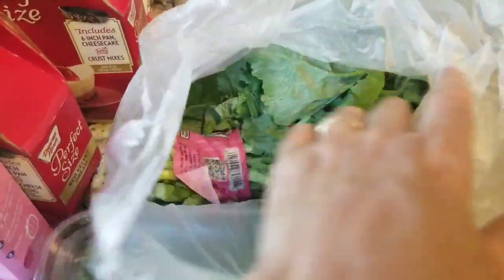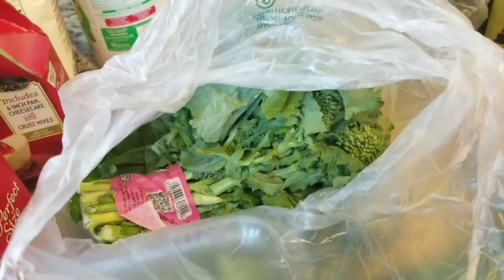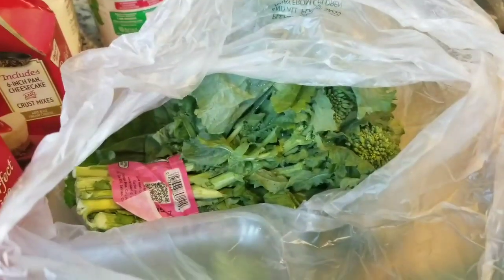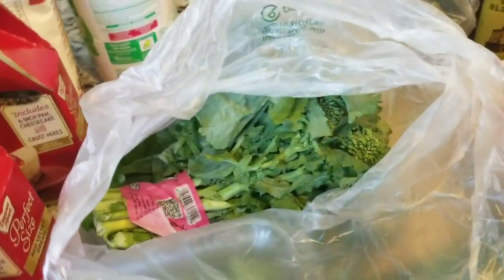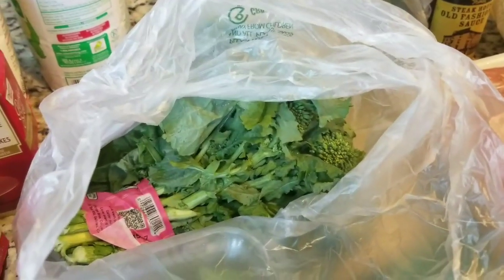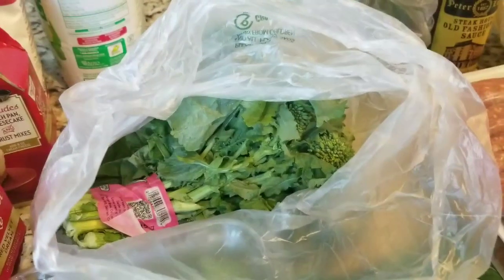Here we go. I bought some rapini or broccoli rabe. We love cooking up the sausages, chopping them up, sauteing the broccoli rabe, a little salt, a little pepper, a little olive oil, mixing that all together. You chop some of the sausages up and throw that in there, and put them in Italian bread, melt some mozzarella or some provolone cheese on top, you know, make like a hero.